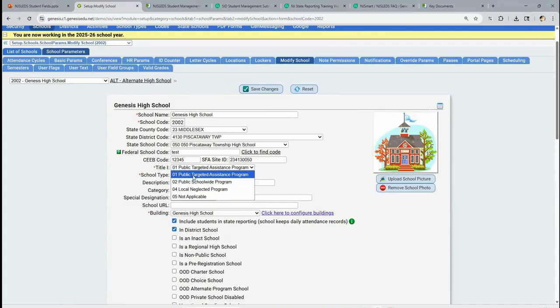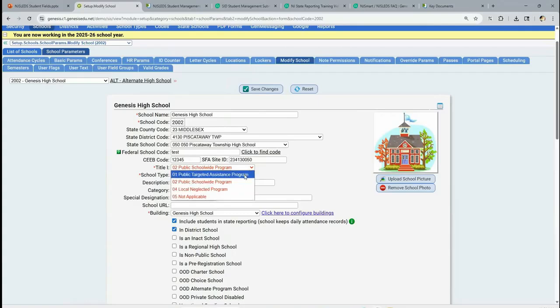Right, so based on what you're selecting here for the school, the system will handle the reporting of the field based on that and whether they have a basic skills program. Okay. So the special one I want to mention is the public school-wide program. Right? So changing your school to number 2, public school-wide program, this is automatically going to be reporting a 2 for the student's Title I field, and that's school-wide. And that's regardless of anything else on the student's record.